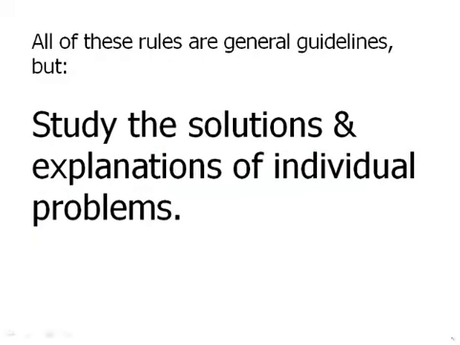All of these are general guidelines, but as I said in the last video, what you're trying to build here are right brain pattern matching skills. And so there's going to be no complete list of rules that's going to help you with the pattern matching of the right brain. The right brain is all about nonlinear processes. So the most important thing is to study the solutions and explanations of individual problems. Even if you get the question right, always read the explanation of a probability question, because you're looking at how they frame the problem. What is their initial approach? What is the way they set up the problem? That's the pattern you're trying to learn.